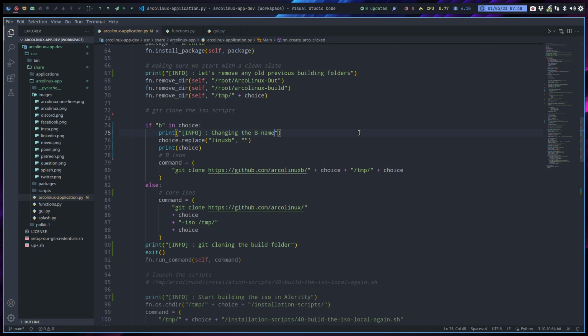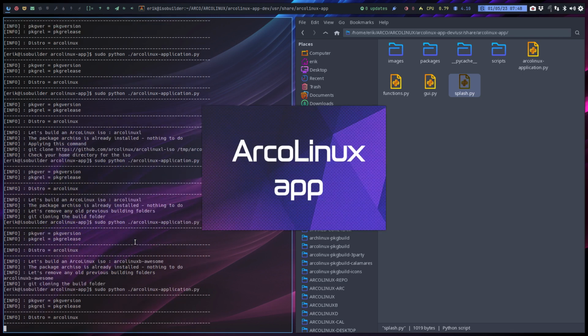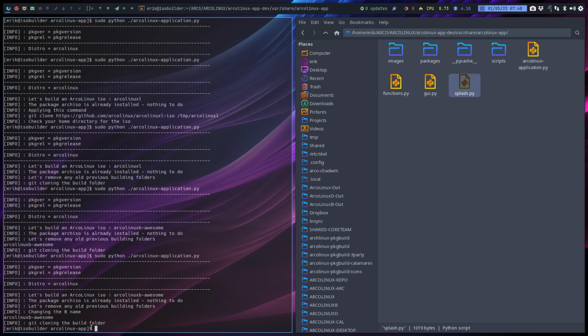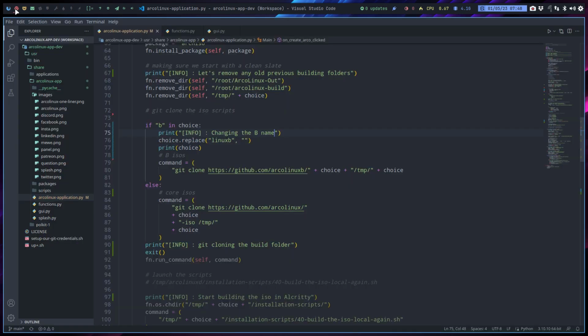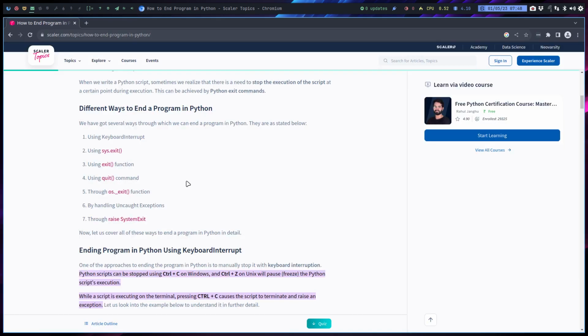All right. He's going in there, but it's not working, right? Print choice. I told him to replace Linux B. Is there anything wrong with choice replace? Oh, it's gone.